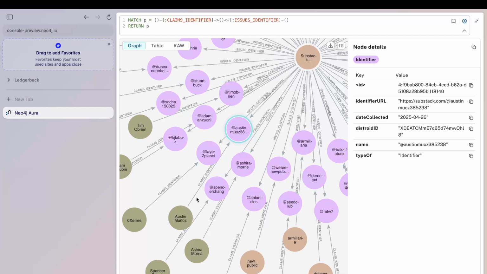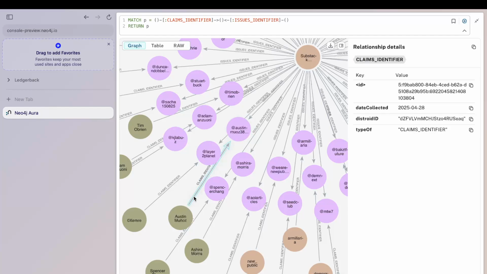That's how we show the connections, through this claims identifier relationship, because we don't actually know if this is their username or their identity. We see that it's associated with them, but we don't know for sure. So that's why it's claims identifier, assuming that they're claiming that that's one of their online identities.